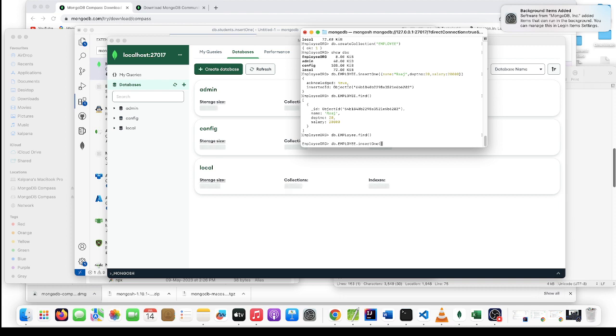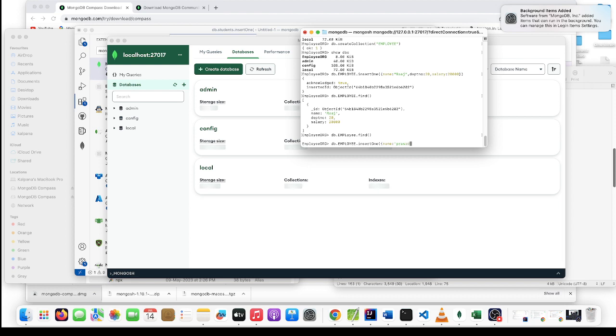Bracket start, curly brace, name colon, double quote. You can give also single quote, not an issue.